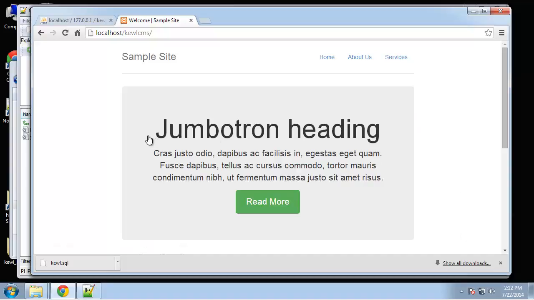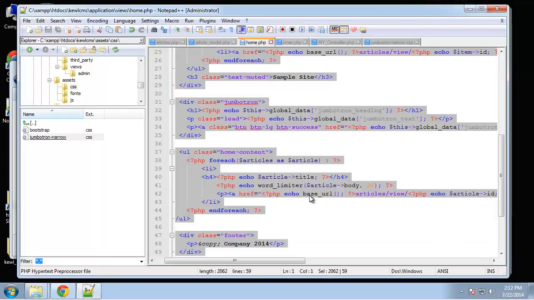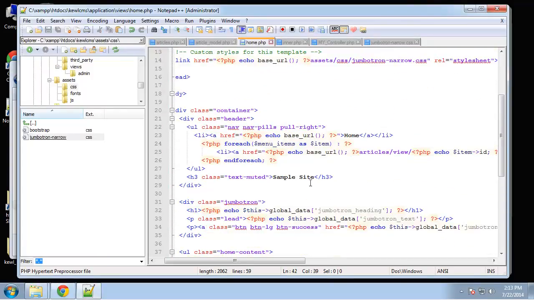Alright, so one thing that we didn't do is the logo. So we need to add the logo to the inner and the home view. So we'll start with the home view, and right now we just have this sample site text, but what we want to do is include our logo image, and we will upload that in the settings.